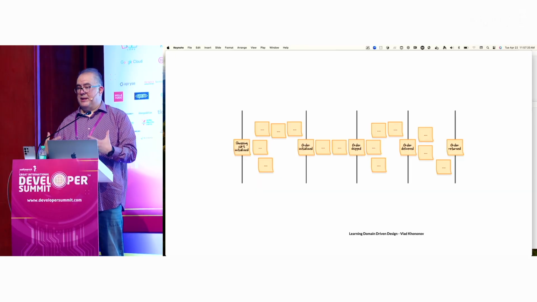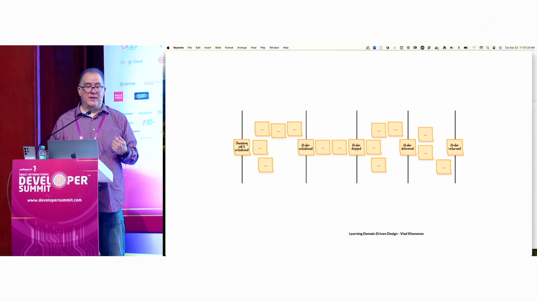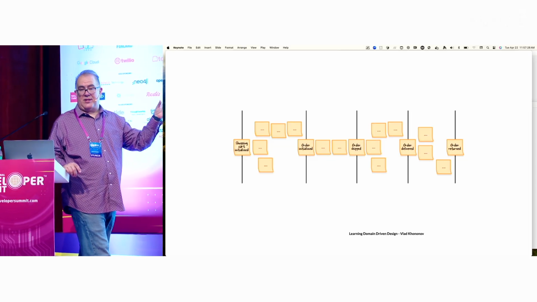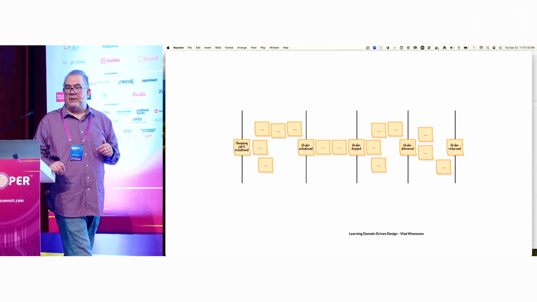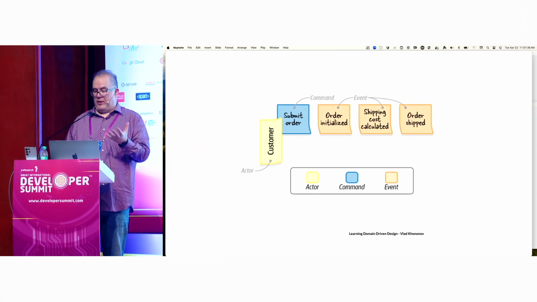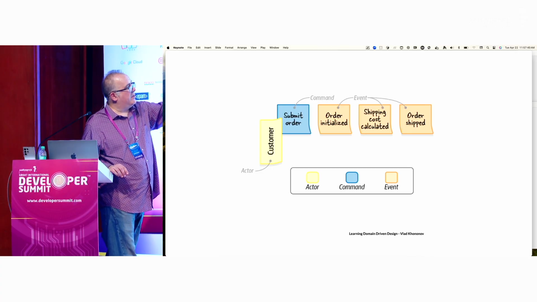And you'll find here that different teams, after certain critical events happen, are handed off to different teams. And this is going to be an indication as to what the bounded context is. So if you need a little bit of help finding out what the bounded contexts are, do up this session here and use it as a way to find out what those bounded contexts are. Okay? So great.